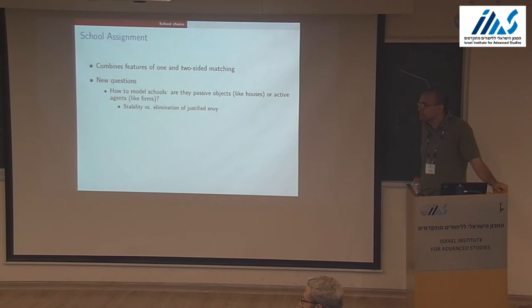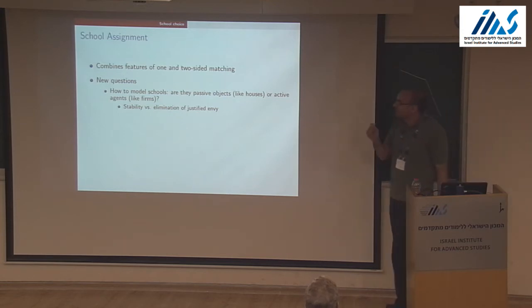How many students have justified claims that are not fulfilled? Because if this number is not high, then we might say, okay, we need to compromise in order to get stability. We have a mechanism that produces something close to what we would like, in the sense that the percentage of students who have a justified claim that is not satisfied is not high. Yeah, there is some work on how many such problematic claims there are. That's a beautiful question. Can I wait one slide and I'll tell you about a new result on that?